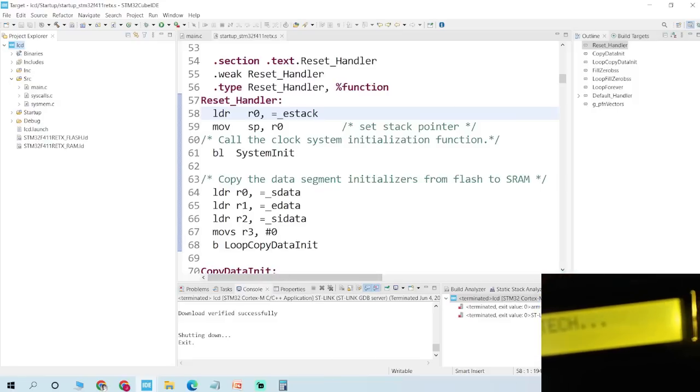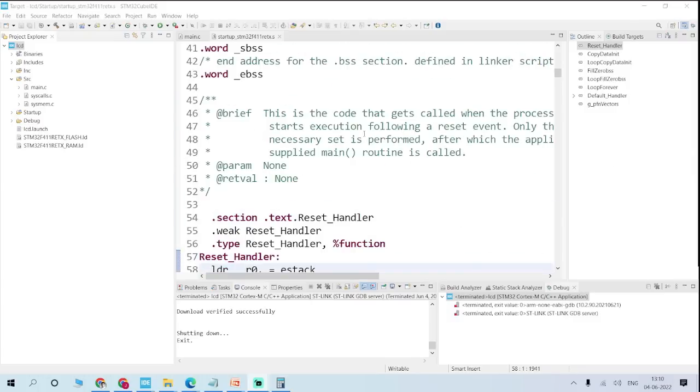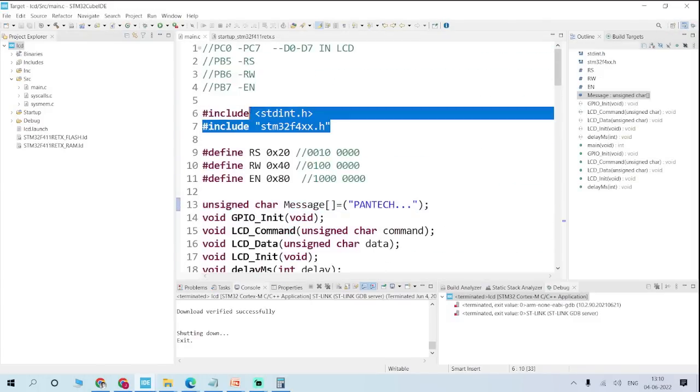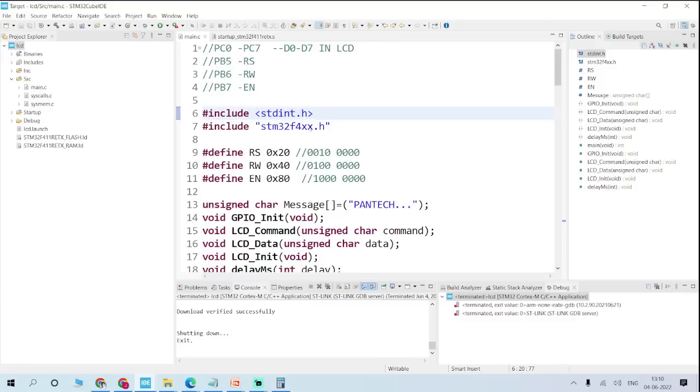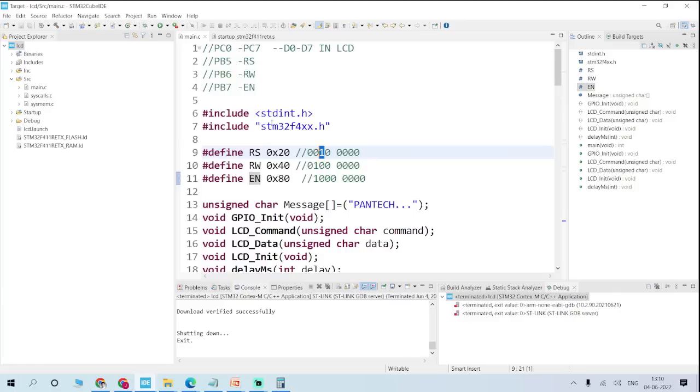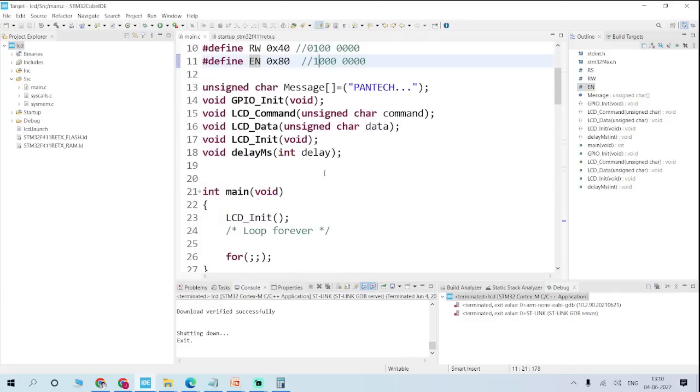I'll explain the code one more time and we'll close the session. I have declared the header files for stm32f4xx.h, and I have given the symbolic names for RS, RW, and EN. This is for fifth pin, because we have connected this to fifth pin, sixth pin, and seventh pin.